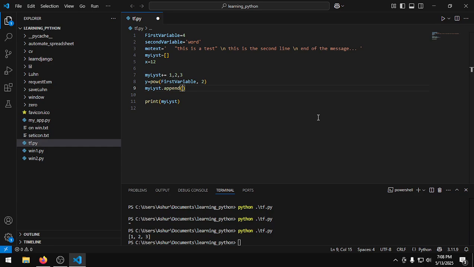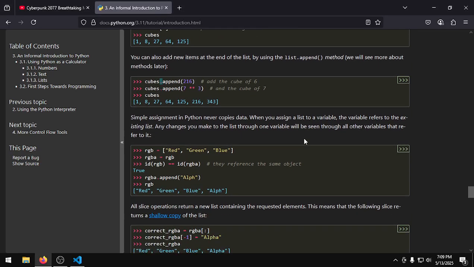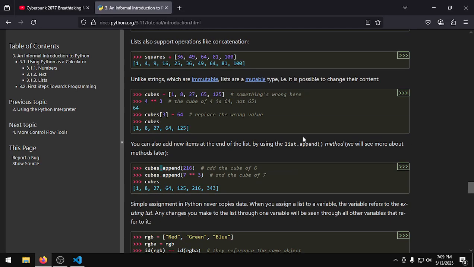In this case, it could be text. Okay, so double quotes or single quotes, no matter what you choose, and then, I don't know, a new element. Save it and run it. And yeah, we already added a new element to the list. Okay, yeah, that's it for now.